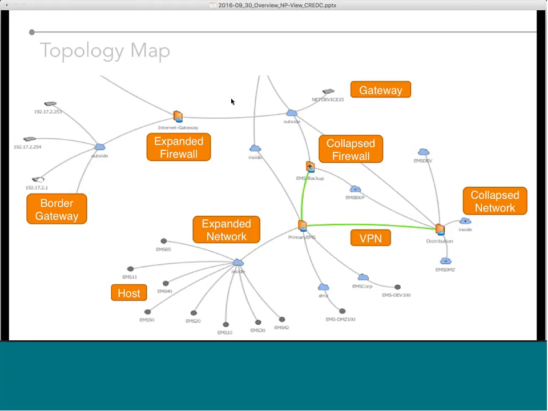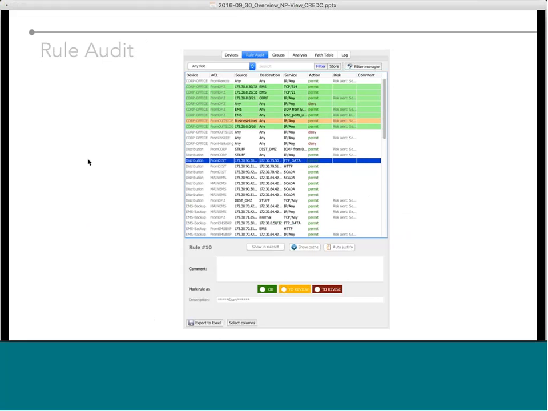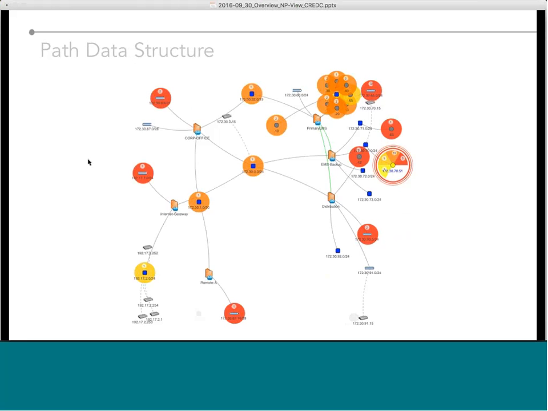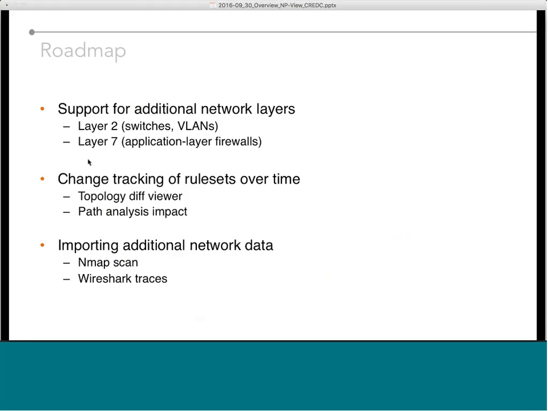All right, let me go back to the slides. Route audit, path analysis, and then stepping stone, the thing that I just showed. So the tool, as I said at the beginning, is now commercialized by Network Perception. It's been there for 2 years. We still have research and R&D activity going on inside the company.